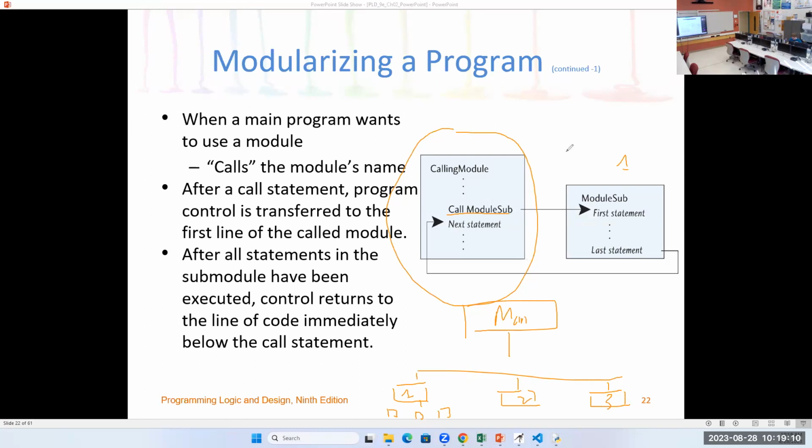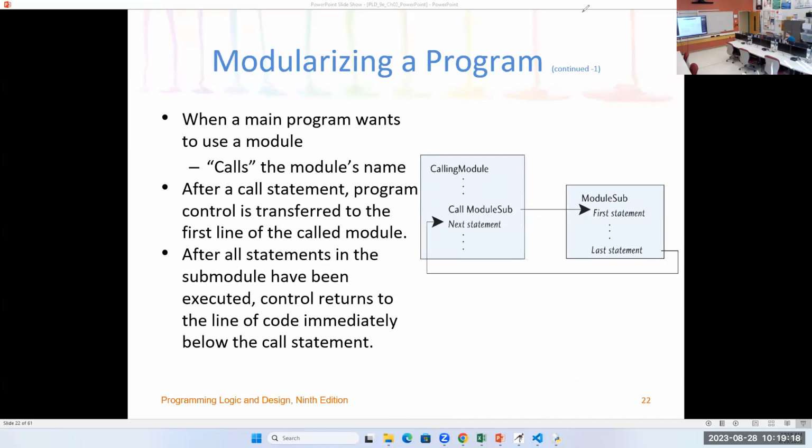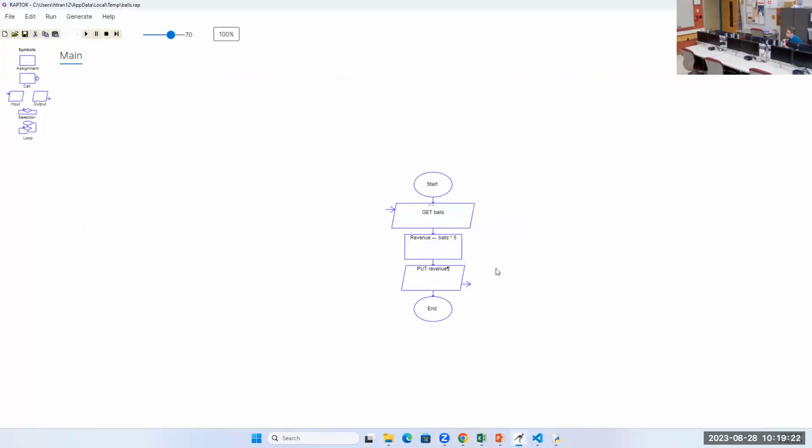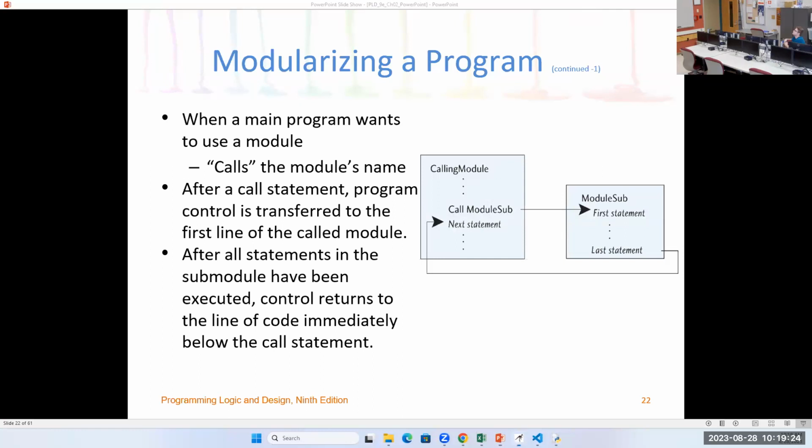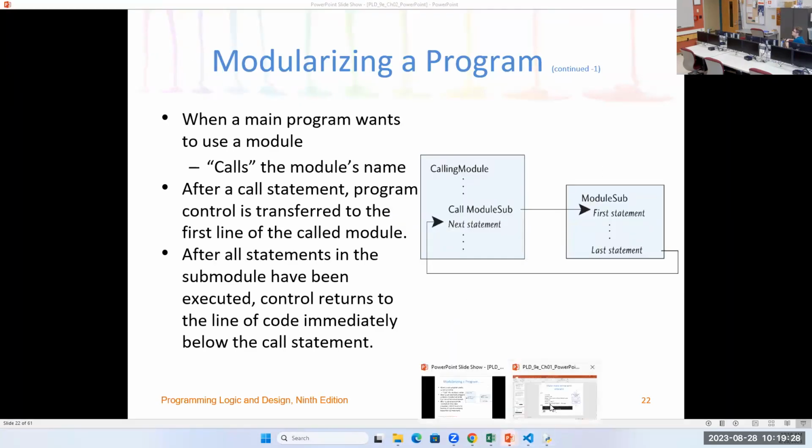Now I can do a very simple program with Raptor. You can see what happens with Raptor if I break it down into submodules. Now I go back to my program.